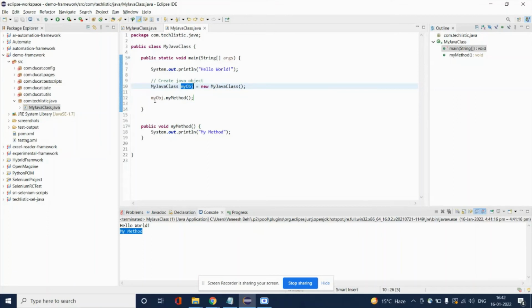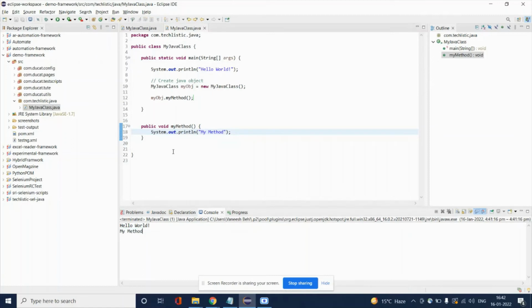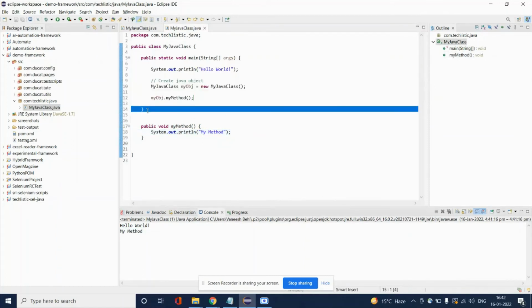Then it went on to this statement, line number 12, and it enters into the my method from here to here, and it executes this statement at line number 18, printed my method, and comes back to this, and then the execution finished here. I hope you understand that.